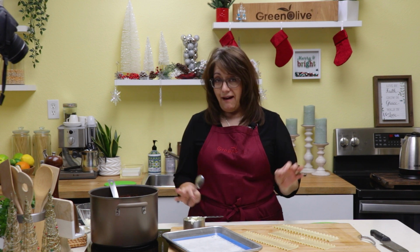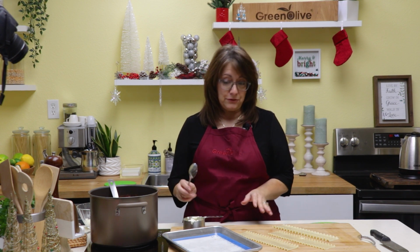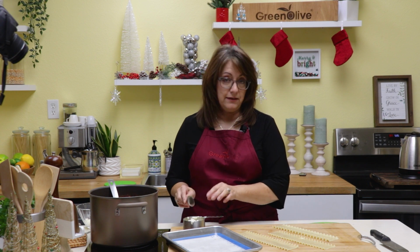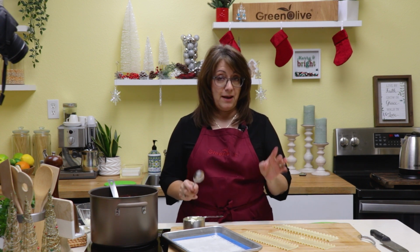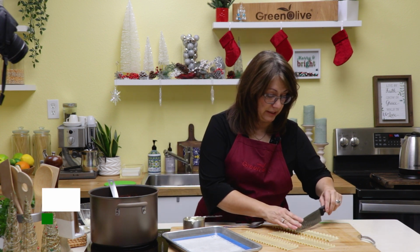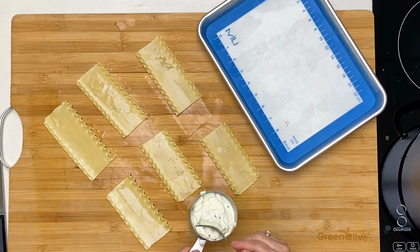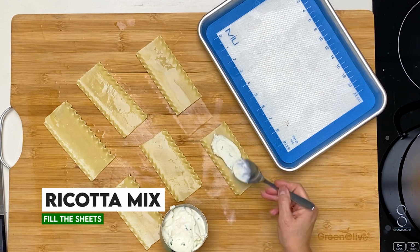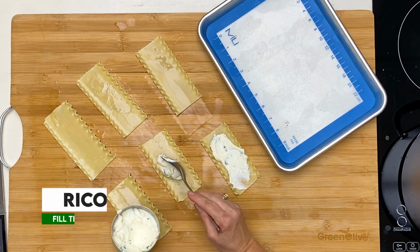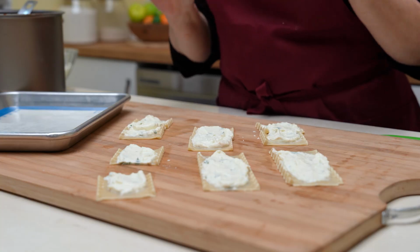So if you have any noodles left over, and I had 3 left over, it wasn't enough to make another layer, and I had saved a little bit of the ricotta cheese, but this is a great appetizer that you can do. They're called just lasagna bites. So I'm just gonna cut these in half, and I'm gonna take some of the filling and just evenly spread it. I decided to make them even smaller.